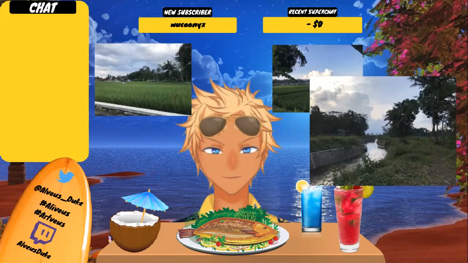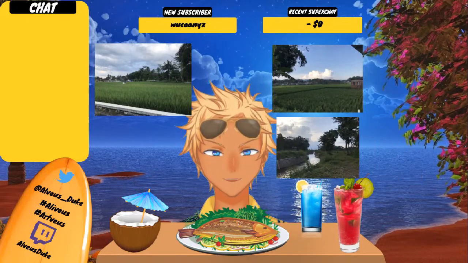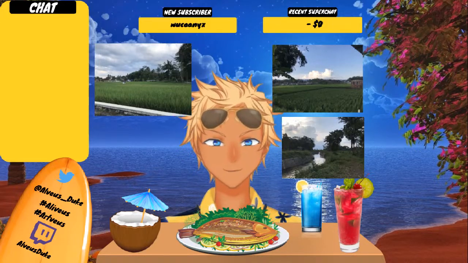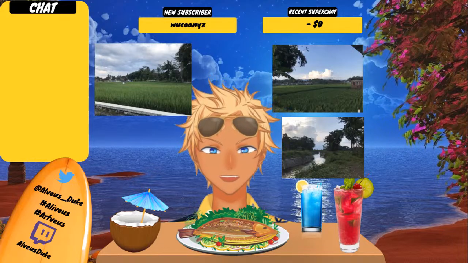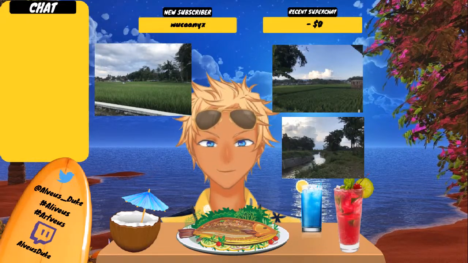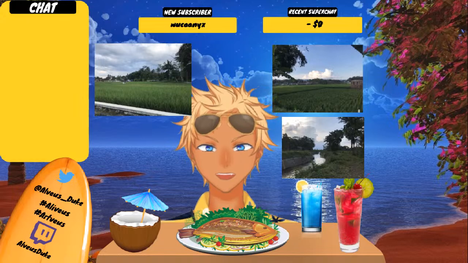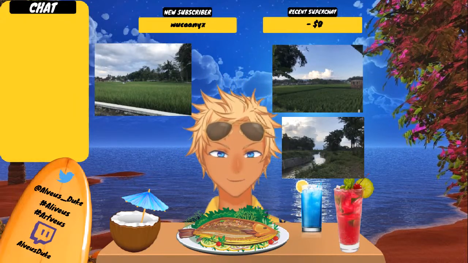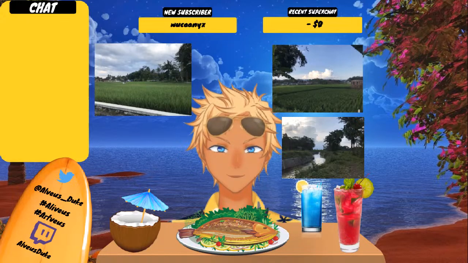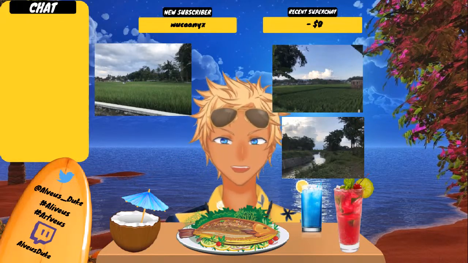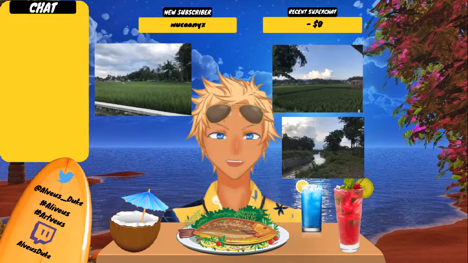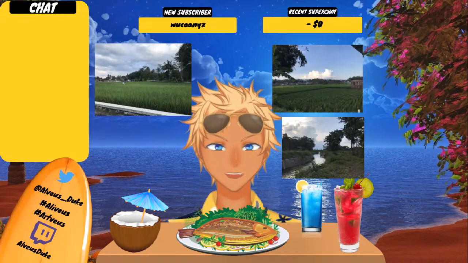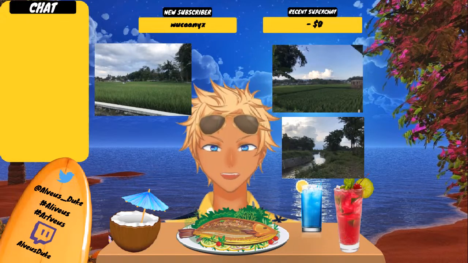Right here. This is another picture we got. So we got a 3-set picture here. These are the views right next to my relative's house. You don't see this every day, especially in urban areas where I live. You gotta be there to see it and enjoy it, so you gotta see it for yourselves.